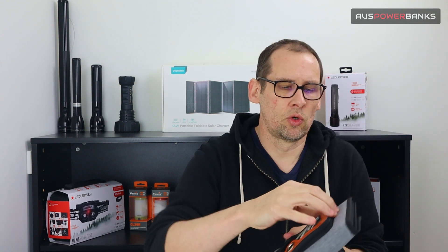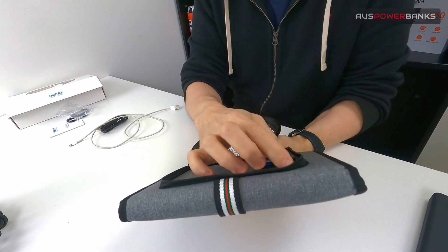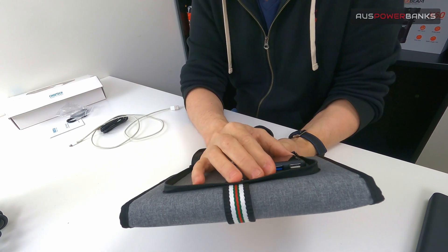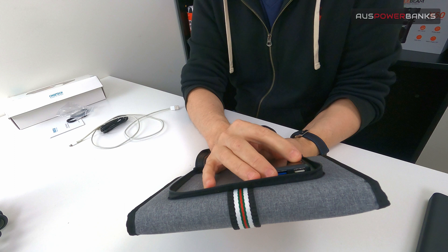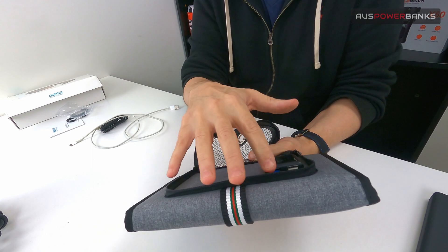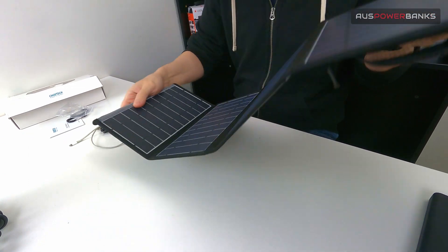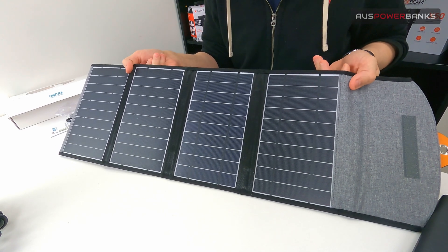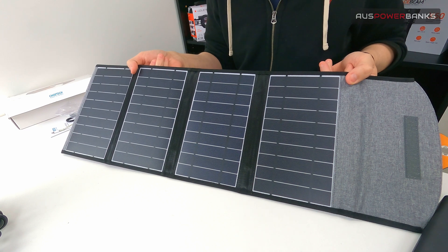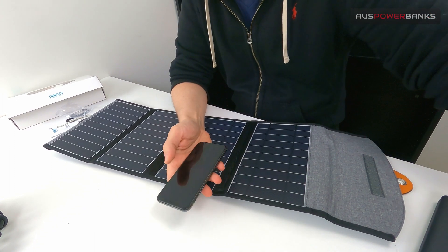To use the solar panel, if it's set up to your backpack, all you would do is plug straight into the side ports. On the side of the unit you'll see there are two USB outputs. Each output is 5 volts at 2.1 amps. To figure out the wattage you just multiply voltage by amperage. In full sunlight, with this fully faced into the sun, you should be able to produce 22 watts of power — enough to keep two devices powered at the same time at 5V, 2.1A. So if you had a phone plugged in and you're getting full sunlight, your mobile phone should charge in roughly the same period of time as from your wall charger.